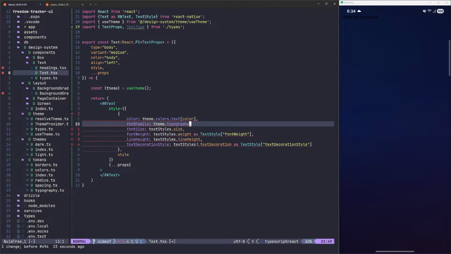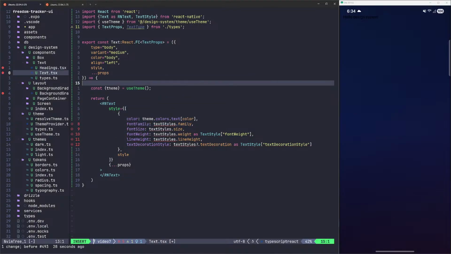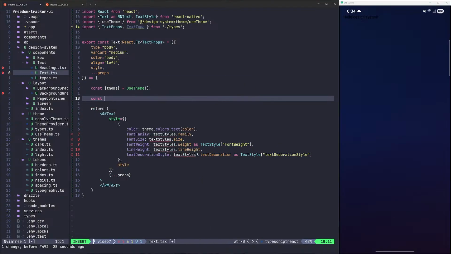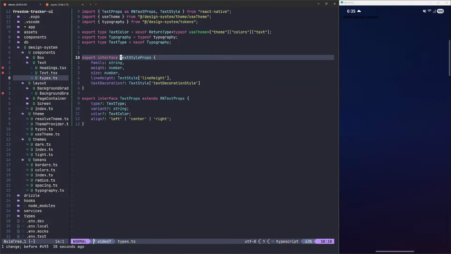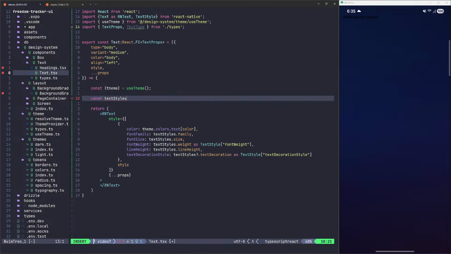Let's undo this again and bring in text styles again. Const text styles is equal to text style props. Equal to, let's figure this out.